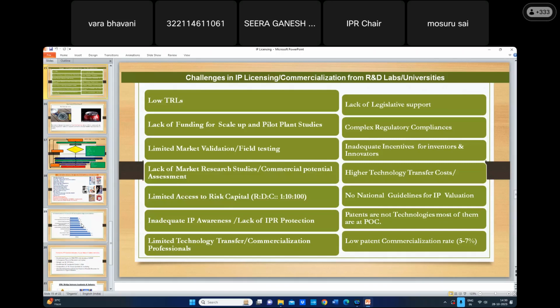This is why it's very, very important for all of you. That is why our Honorable Vice Chancellor, in his wisdom and vision, introduced this course of IPR in Andhra University. No state university teaches IPR as a mandatory credit course, because of such an important subject. Our Honorable Vice Chancellor Prasad Reddy has introduced this course for the benefit of all of you, so that the human resources produced out of this university will come out with access to such knowledge and understanding of IP creation, protection, and commercialization.